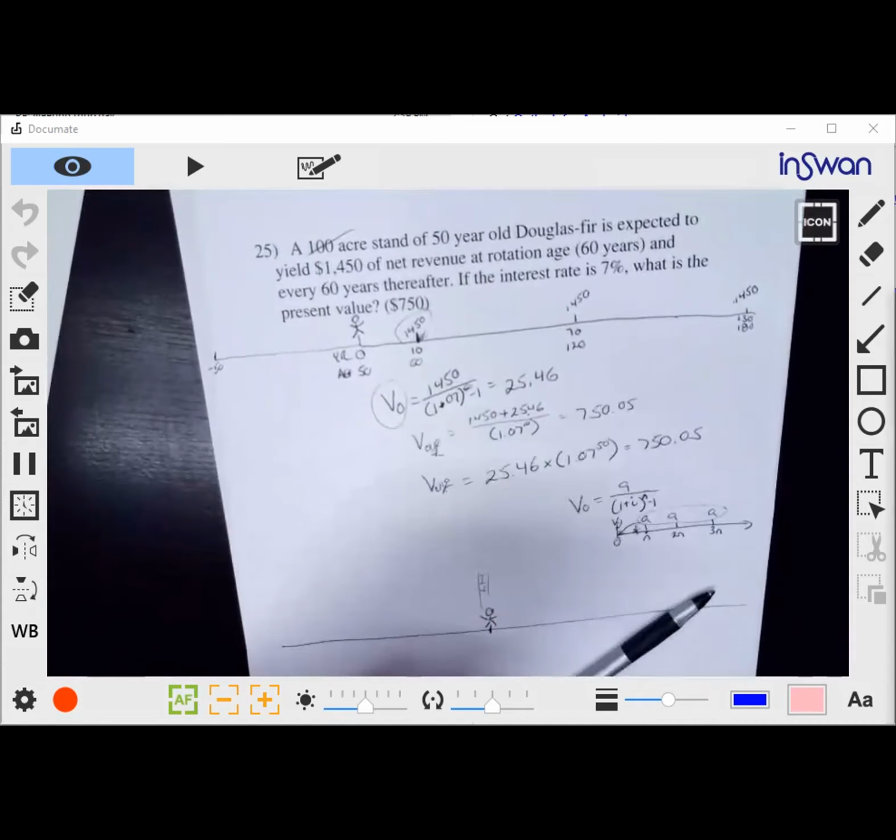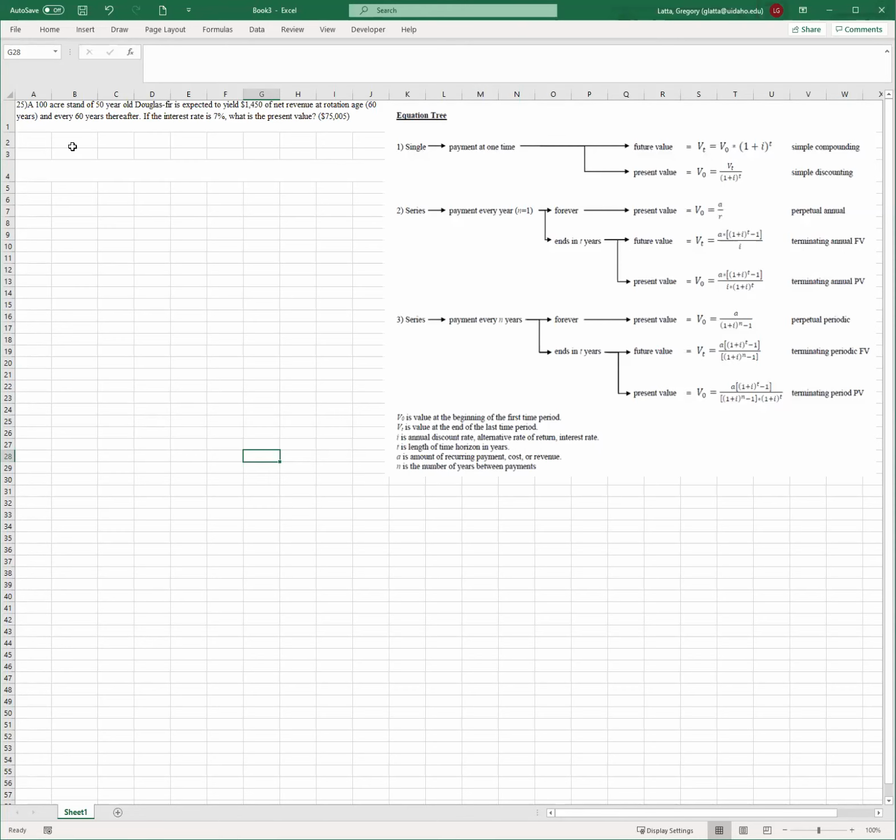So let's go look now at how that would look in the spreadsheet. So now you're looking at my spreadsheet, and let's just do it on a per acre basis. So I've got my 1450. Sorry, my keyboard is right over my microphone, so it sounds like I'm either a woodpecker or hammering away. I do hammer away a little bit on the keyboard, but not that bad. -1, right? And so if I type that in there, boom, just like I had said, that's the value of that series. That is one of those series, right, crunched into it.